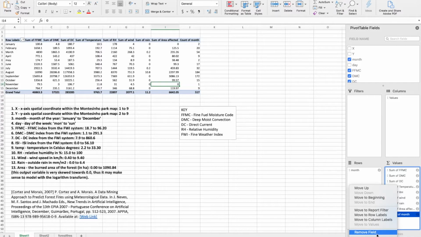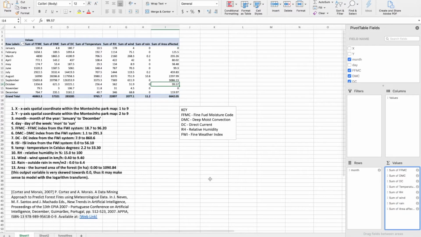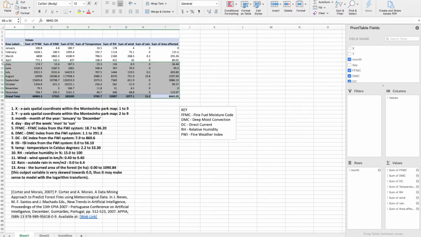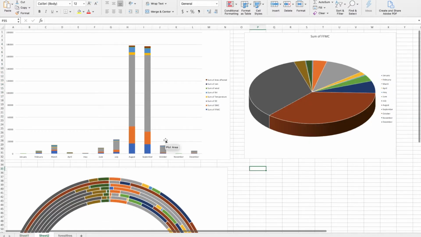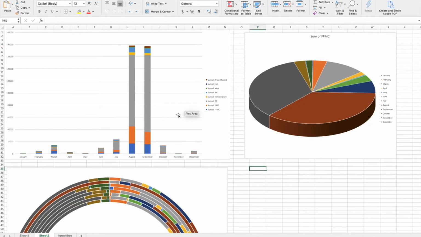Having done that, I have already gone ahead to create some sort of visualization. For the sake of time, I'm just going to go directly to that. And what we see here is a chart showing you how these different factors have created these fires and the area that has been affected. So take a look at the sum of the areas, which is key.